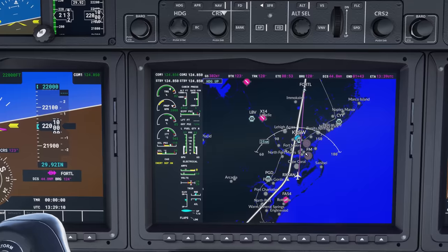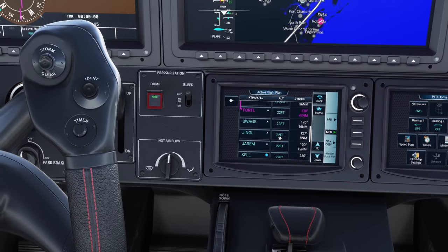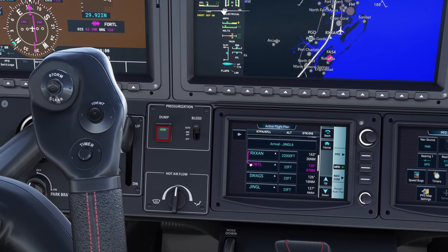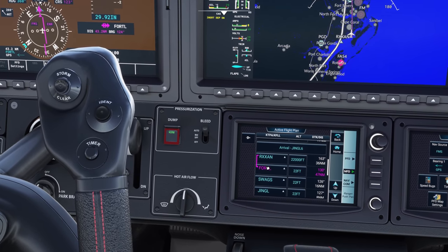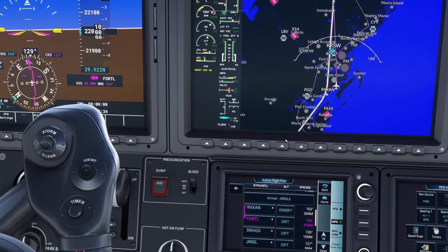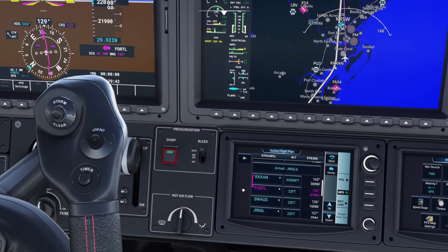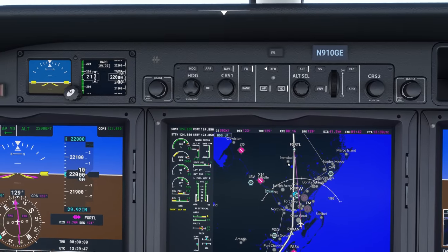All right, I hope some of you guys are commenting like crazy down below, helping me figure out why that didn't work. That didn't make sense. If I set... So this is the leg. That's what's going on, I bet. But when I set Fortal as the leg, it still tried to take me back here. Tried to reverse the course. So why did I have to set it direct? Yeah, I guess this sort of doesn't make much sense to me. I'm going to have to do a lot of research on the flight computer.